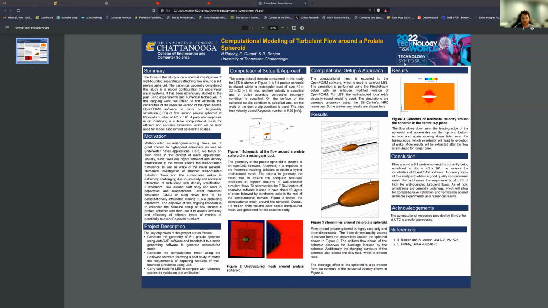So the next step for the project is figuring out why the solver keeps diverging and how we can fix that. And then once we have that figured out, we will be able to match our results up with the already existing article on it. And then we can further analyze the overall shape of the spheroid and analyze maybe a different angle of attack or add in gravity, which right now is not affecting it.